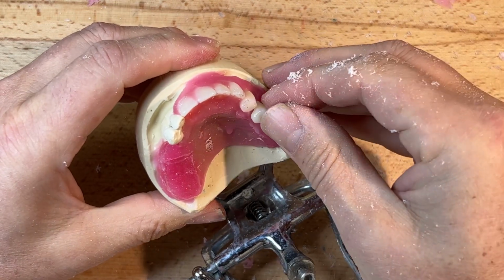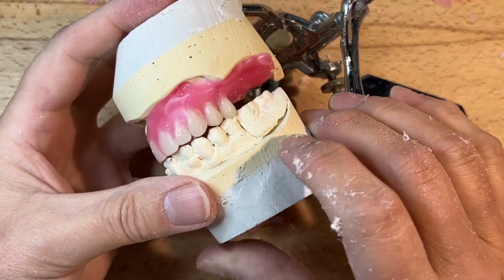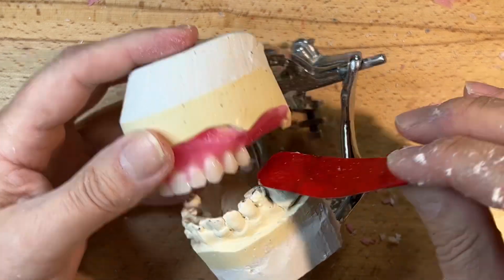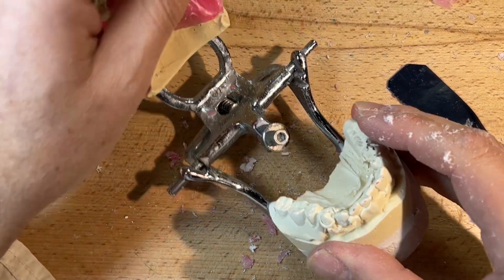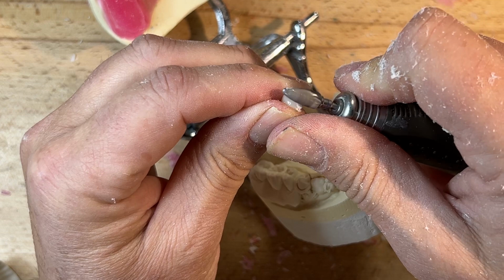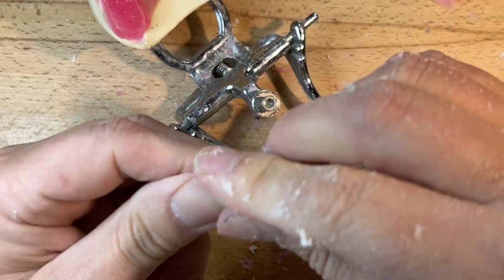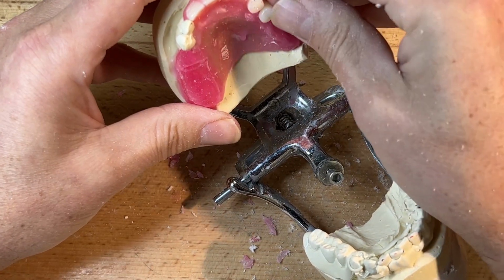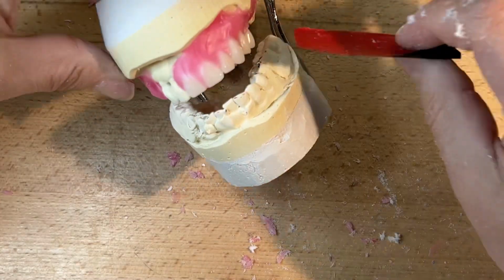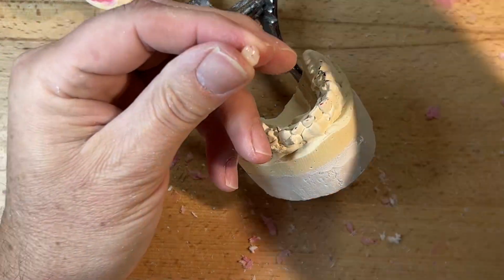I've reduced the ridge lap. Again, I'm slightly higher in centric occlusion. I'm going to customize this occlusion here against a natural dentition. Obviously, if it was a full upper and full lower, they're engineered to occlude, but still I always have some custom occlusion depending on the prosthetic denture teeth you're using. Sometimes they have some asymmetrical line angles that need reduction to maximize the efficacy of the occlusion, meaning conversely balanced occlusion in a full upper lower denture.